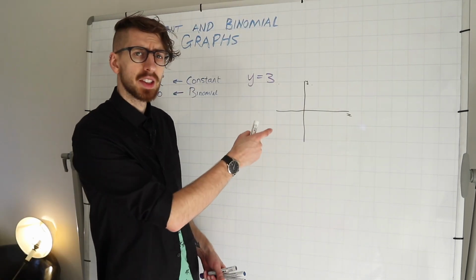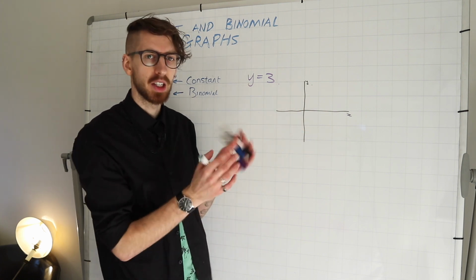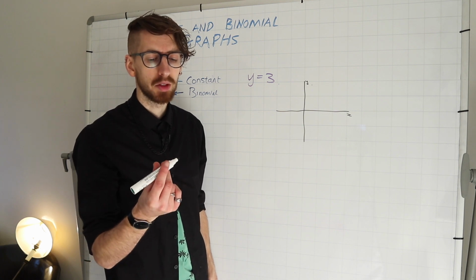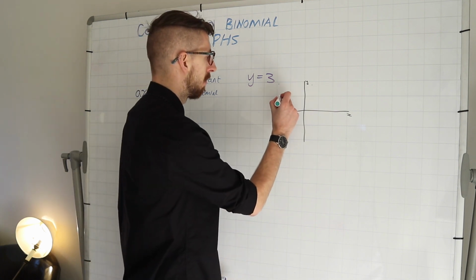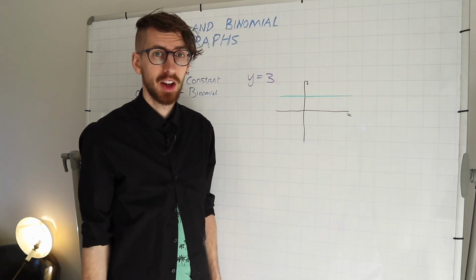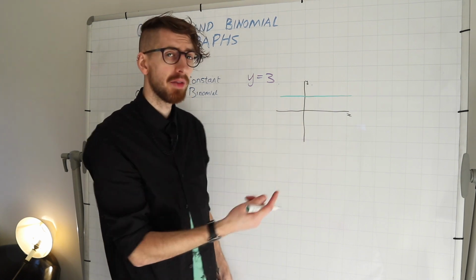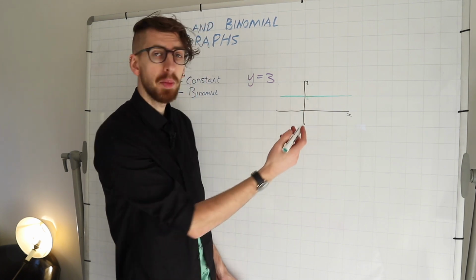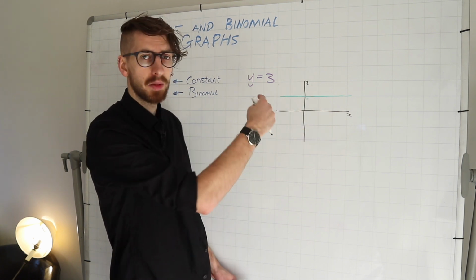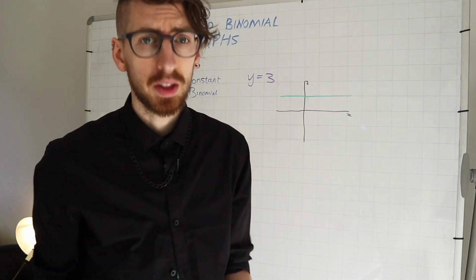Here's our coordinate system. It's a Cartesian coordinate system, meaning that you've got x and y at right angles to each other. That's pretty much all you ever use in A-level. So if you've got y equals 3, then y is 3 everywhere. I know I've said that a million times, but it's just the value of the constant. If we put in x is 2, we go up and it's 3. If we put x is minus 2, we go up and it's 3. That's all it is. That's why it's a constant.